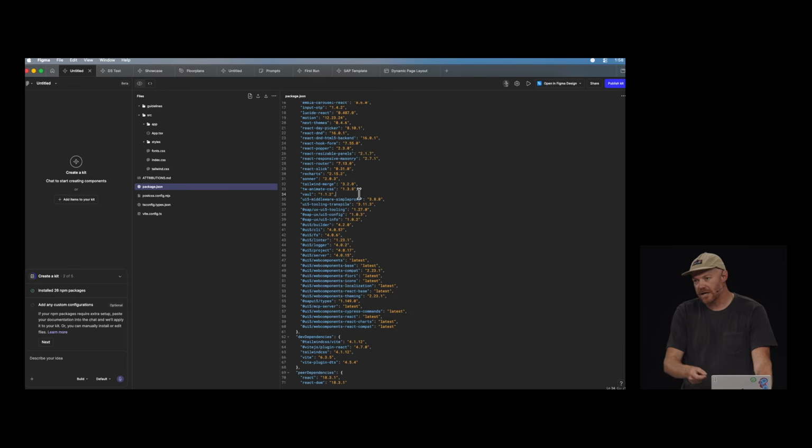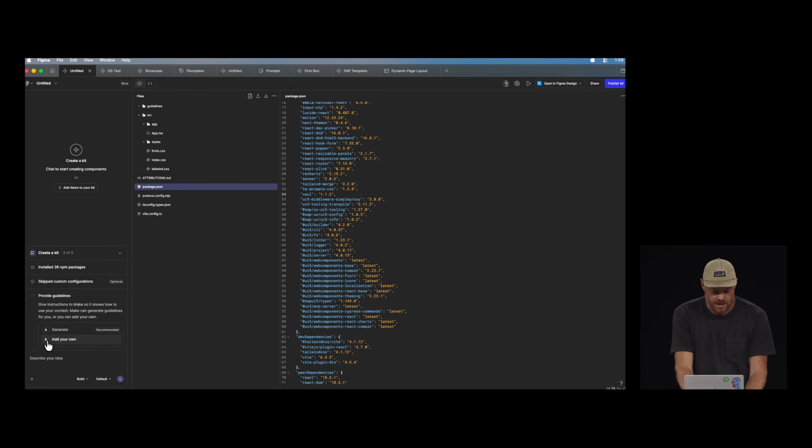So whenever my Make kit gets used, it's going to pull it down and install those packages into the Make. Now when I'm making a Make kit, Make gives me this handy checklist and kind of walks me through the next steps. And so I've already installed my packages. If we have any custom configurations to include here, this is where we might want to do that, but that's optional and we don't need that, so we're going to hit next.